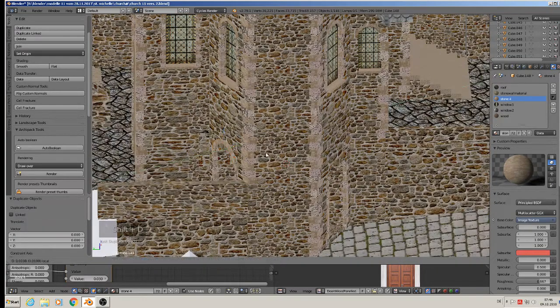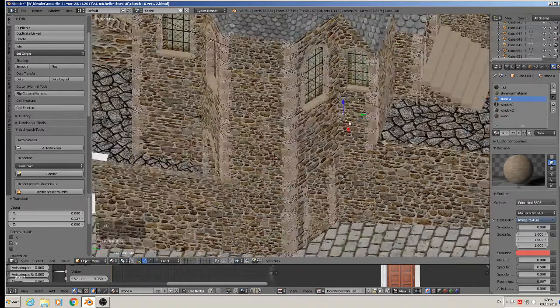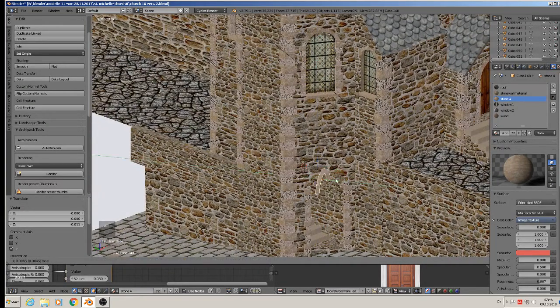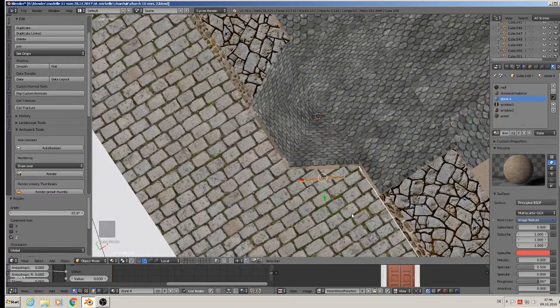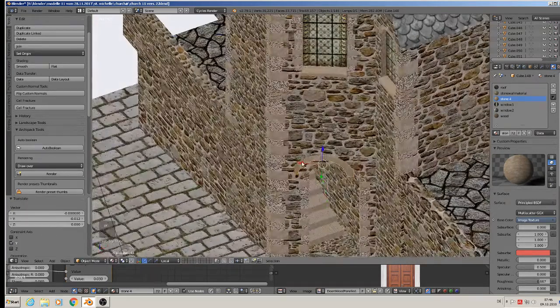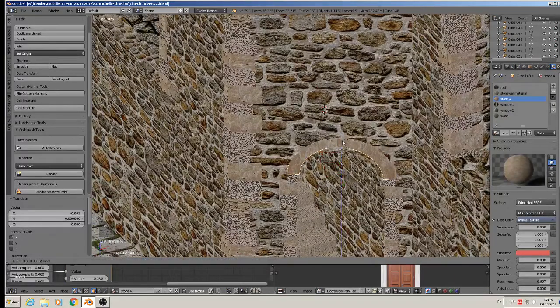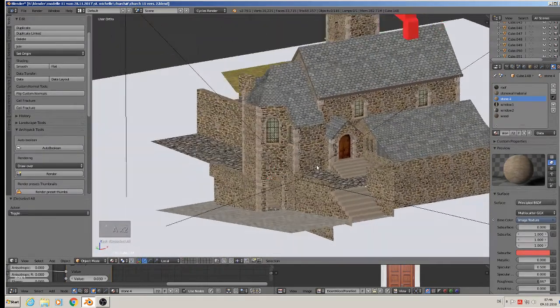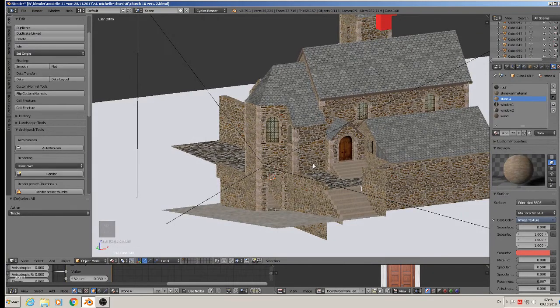Shift D, bring it on the other side of the tunnel. And there, rotate set again. Good. And place it onto it. Good. So we have all this window stuff there.